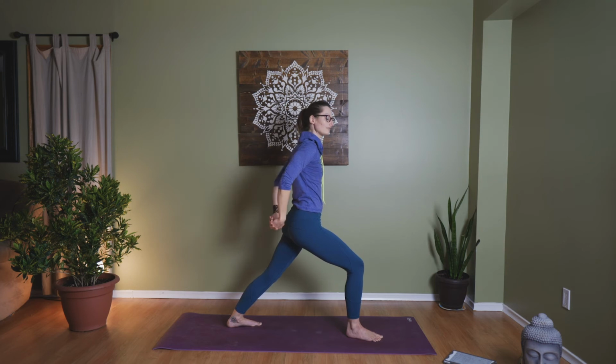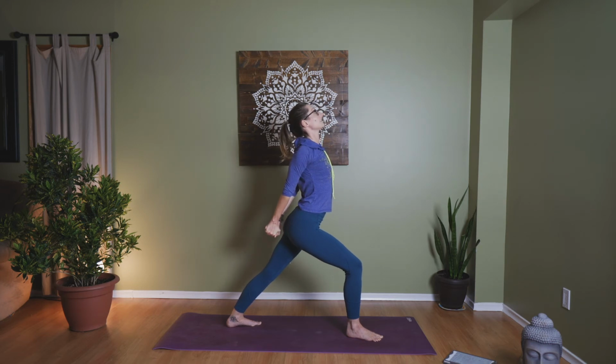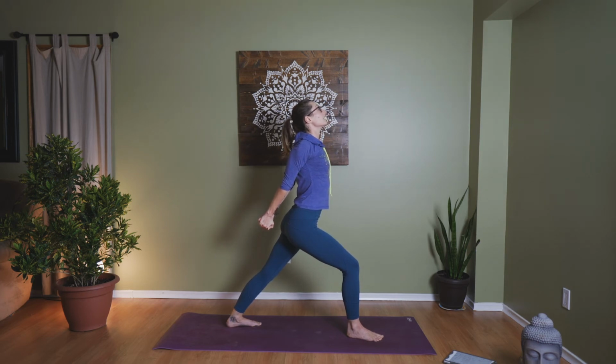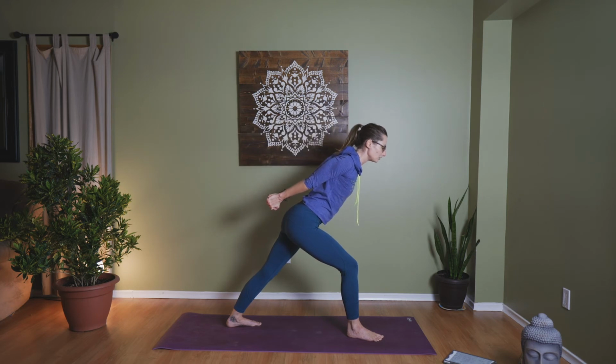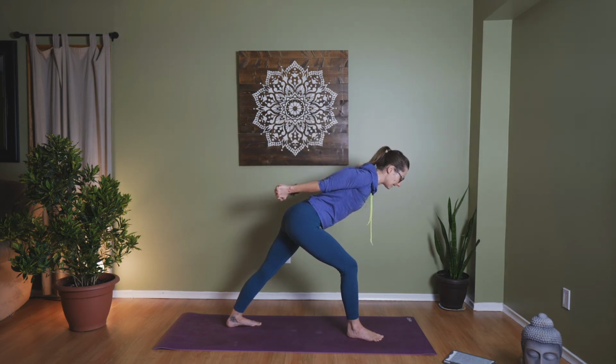Interlace your fingers, make a fist. Inhale, root the fist down, roll the shoulders back, lift your heart and your gaze. Exhale to hold here, deepen the stretch. Inhale here. And now exhale, fold inside of your right leg.